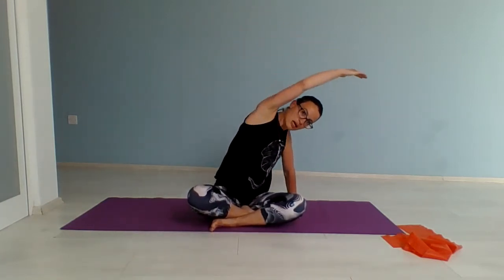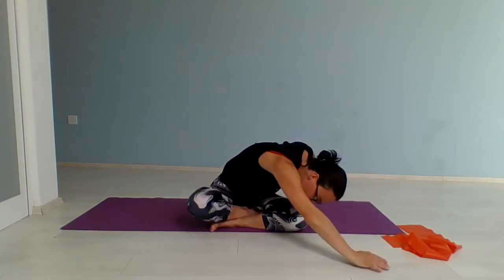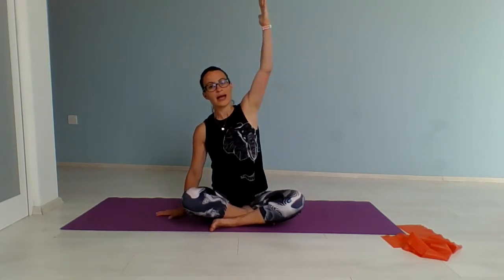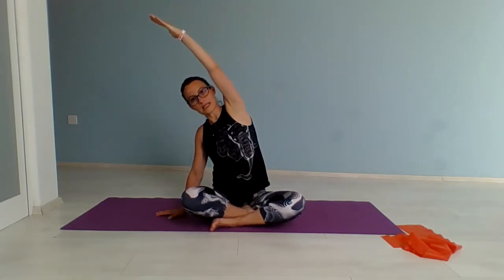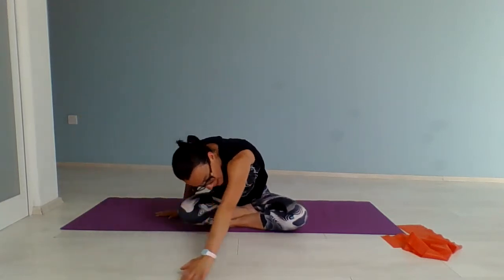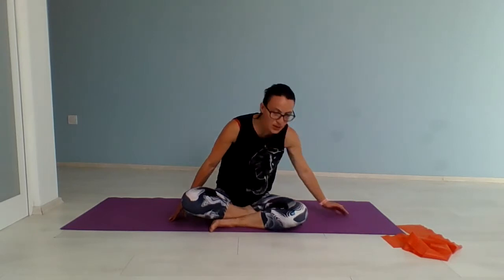And let's do one more on this side. So we're going sideways, stretch, and release. And let's change sides. So I have one hand on the mat here, and the other hand goes up towards the ceiling sideways. And from there, we add this twist. And again, draw the semicircle until you come back to the same side.